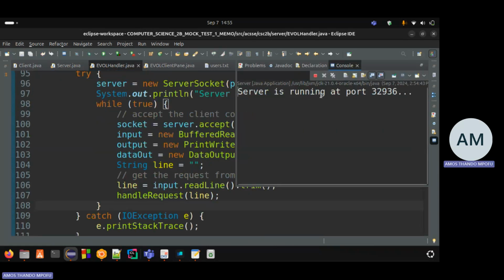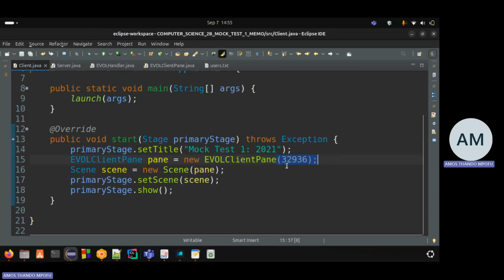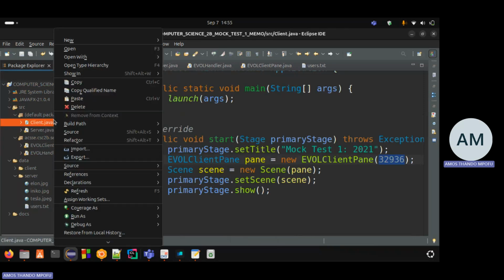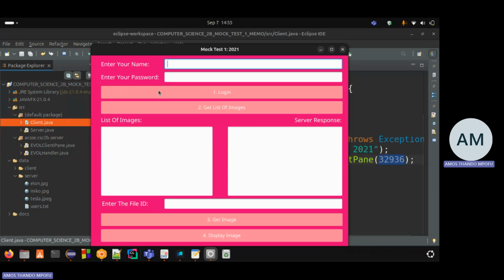So there's the server, it's running at the port. And then in my client main, I need to pass that exact same port number, or else I'm going to connect to the wrong server. Then I run my client main, run as Java application. Okay, so far it didn't crash.